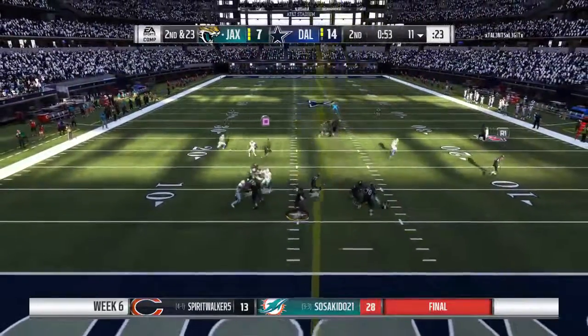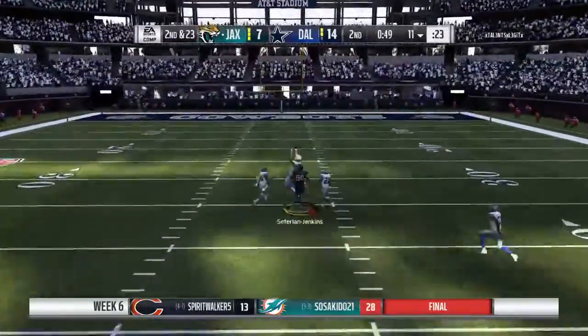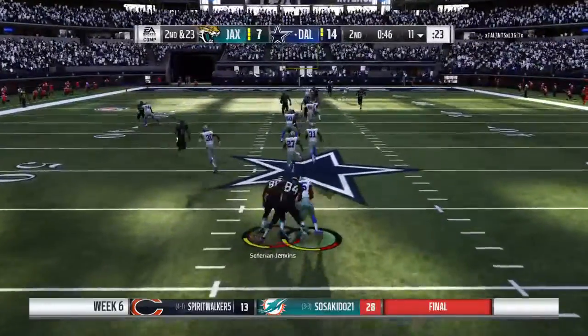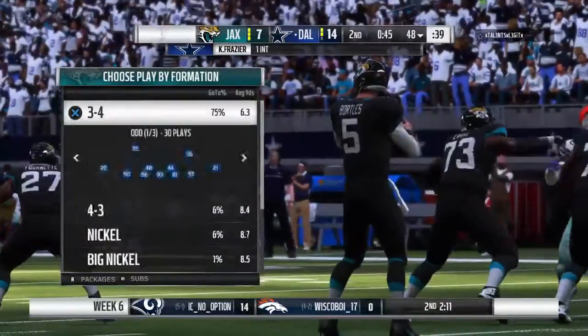Now Bortles throwing on 2nd down. He's going to let this one go deep, into heavy traffic, and it's intercepted. Picked off at the 33. And the return stops just a little bit shy of midfield at the 48-yard line.